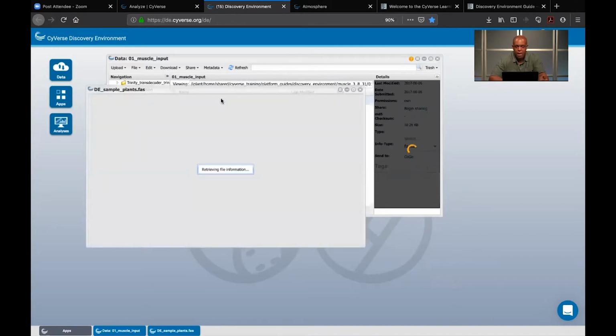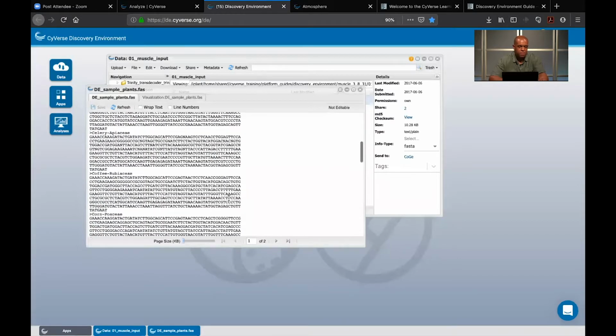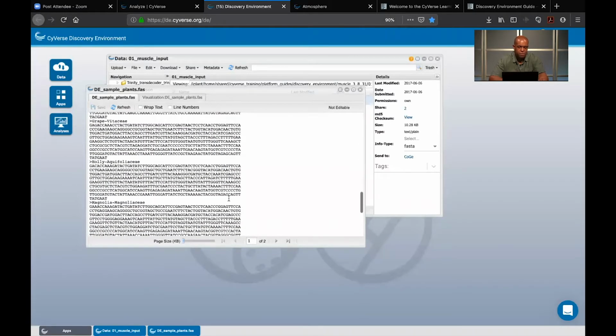So if I click on that, it's a text file. So it'll go ahead and open up and I can just sort of preview it. So I just wanted to make the case that here is what we're starting with. It takes a second to load since I am on a wireless connection. Okay, here are our files. Okay, I didn't need to do that, but I just wanted to show that it exists.